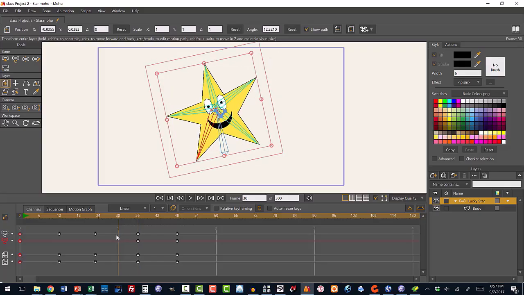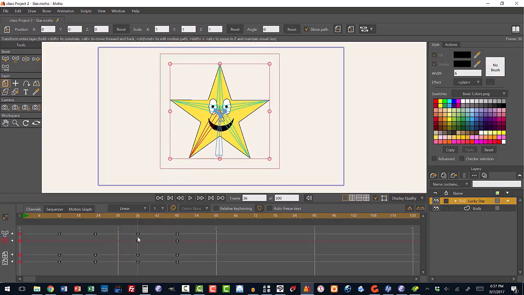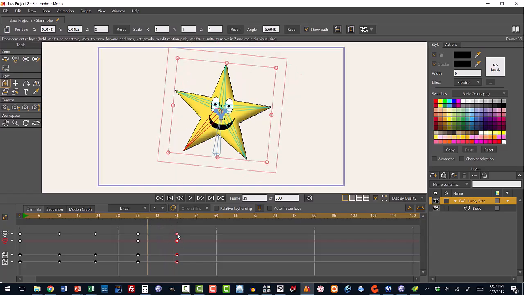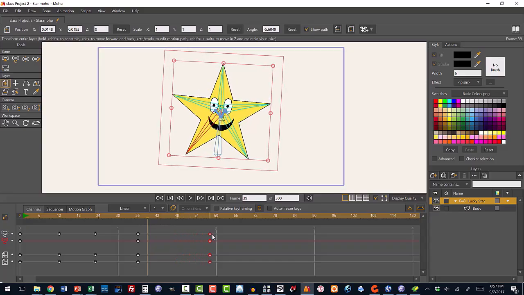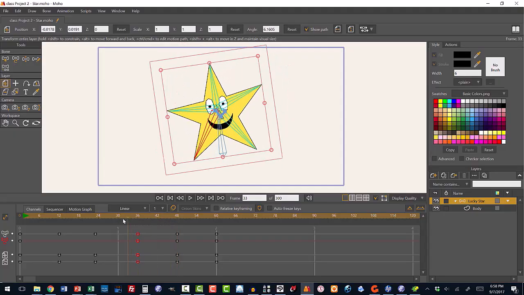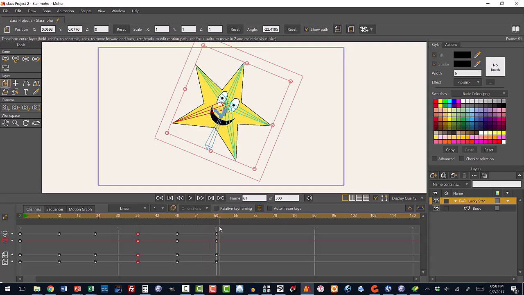Maybe we want him to stay on the ground in this pose for a little while. So we need to replicate this. Let's select this movement that we just made to the right and click on any of the highlighted keyframes and drag it over to 60. There, that makes room for us to take this, the original position that we copied, make another copy of it, and put it here on 48. There. Now he pauses in his original position for a few frames before kicking off to this side.